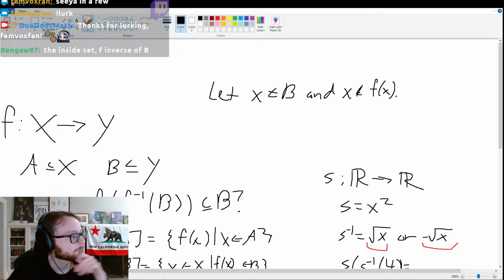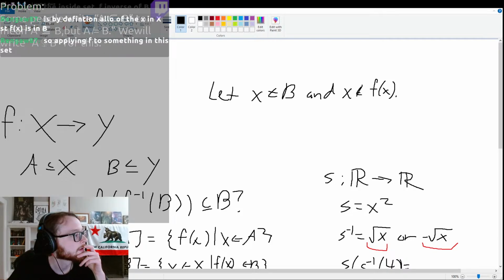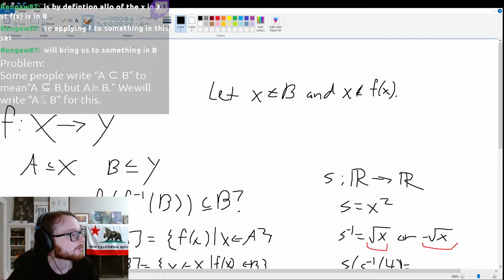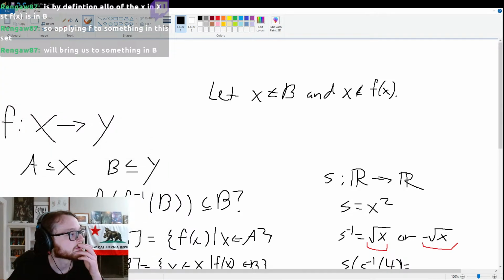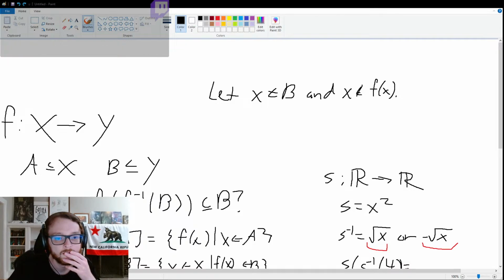Actually, can I set up this problem thing quickly? Let me actually try it. Where would I put it? I would put it there and there. I would crop it up to there. Make it not seen for now. I don't think this will be that bad. Display problem. Oh, that's not it.